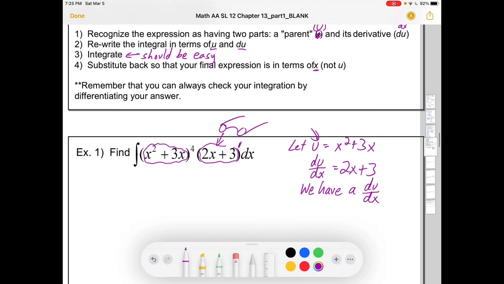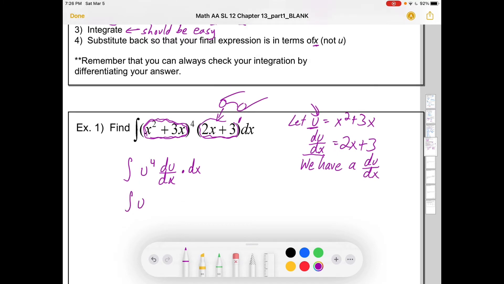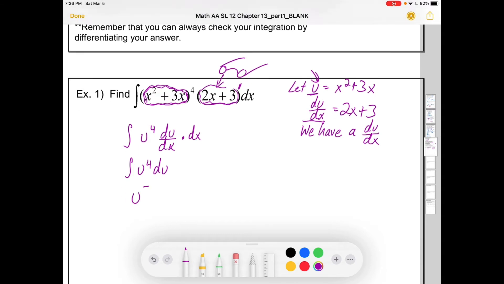So I can rewrite this expression now. Rewrite the integral in terms of u. So it'll be an integral, instead of this whole big glob here, I'm going to write u. So it'll be u to the power of 4. I'll replace x² + 3x with u. I'm going to replace 2x + 3 with du/dx, and we still have this dx here. So essentially we have u⁴ du, and that integral is easy to do. Power goes up by 1, flip of the new power comes in front. We've got a plus c here.